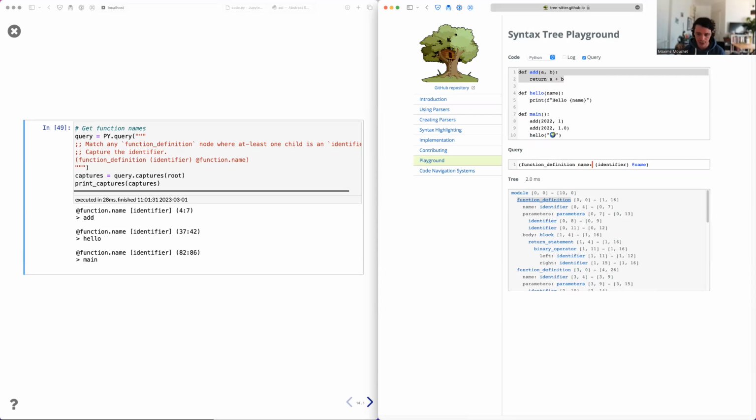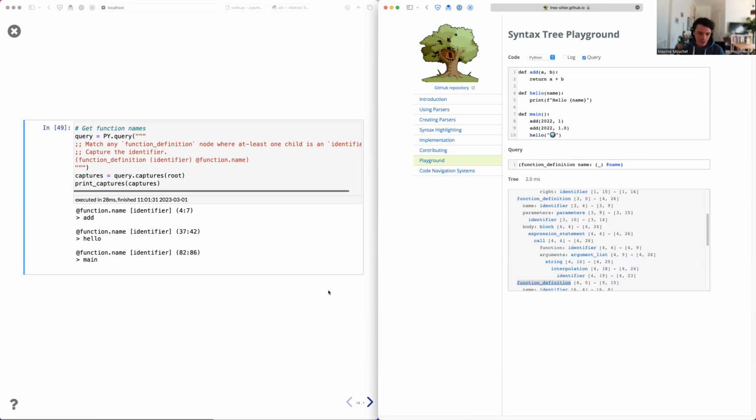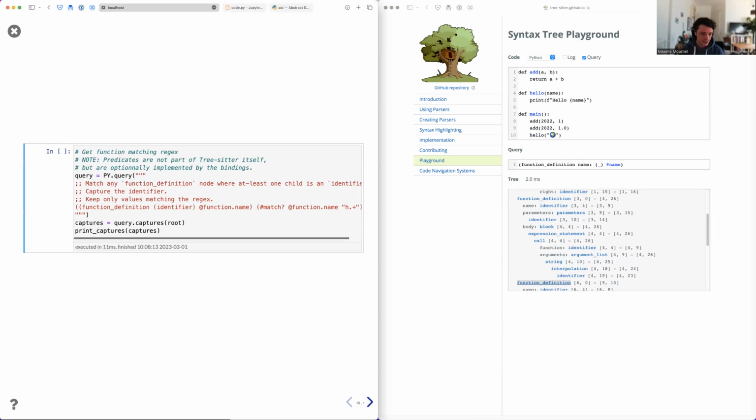So let's just put name in front, and I ensure that it will match only a node which has the name. We can also have wildcard nodes, a bit like regular expressions. The dot in a regular expression is underscore here, and basically this means match any node, and in this case match any node which is name. We can also remove name, and in this case it doesn't work because it will match everything else. So we can get function names like this.